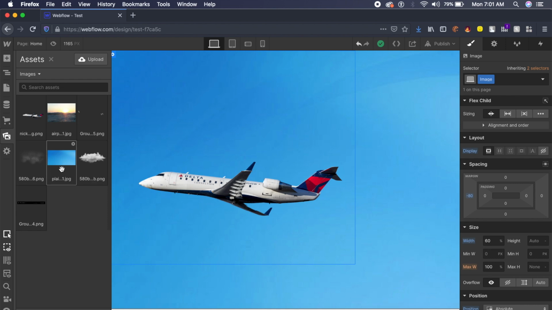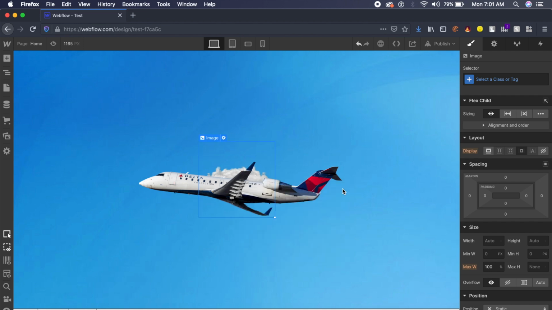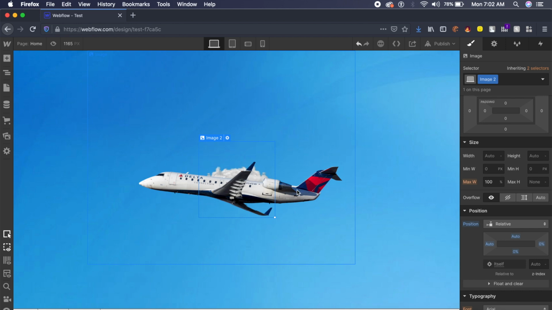So I've already downloaded these cool PNGs from Google, and I'll just quickly go ahead and drag them inside the section, of course. And the image I'll set to high DPI, of course, and I'll just set the cross here. Now by default, it'll come in the center since the flex box has been set to center values. Now the cloud needs to be somewhere on the bottom right of this very plane.